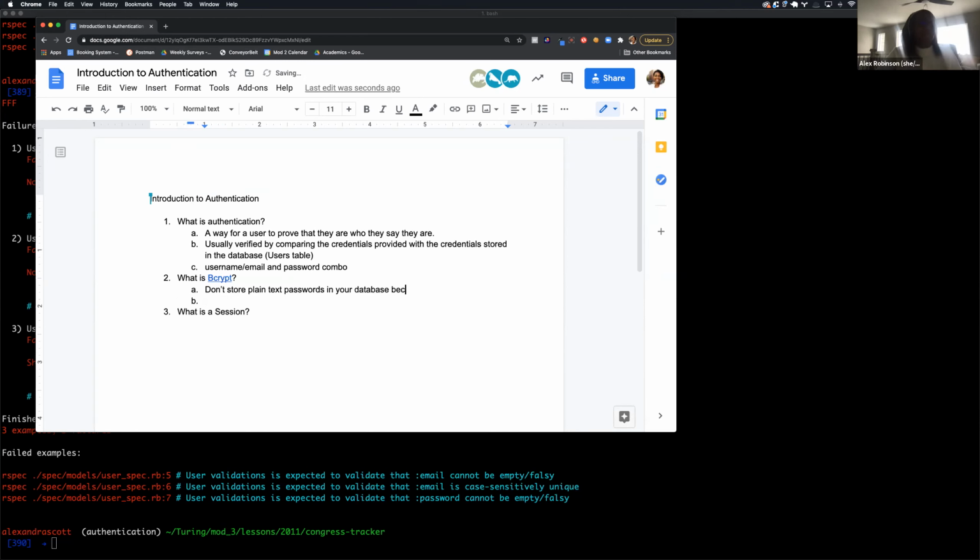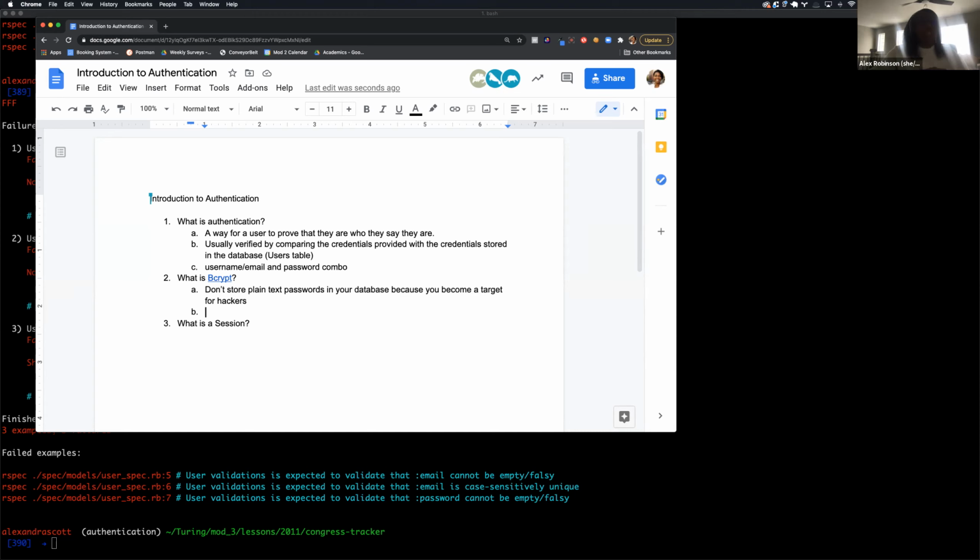And because you become a target for hackers. So in order not to do that, we want to actually store an encrypted password in our database so that if someone hacks our database, all they're going to see is a bunch of gobbledygook, and theoretically they'll have a harder time figuring out how to get to the real password.